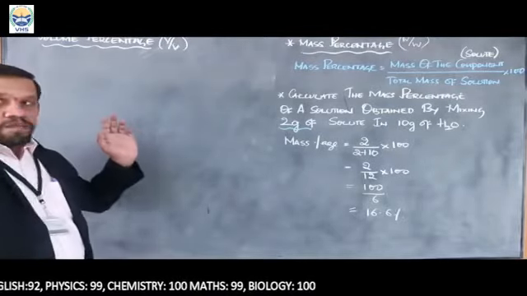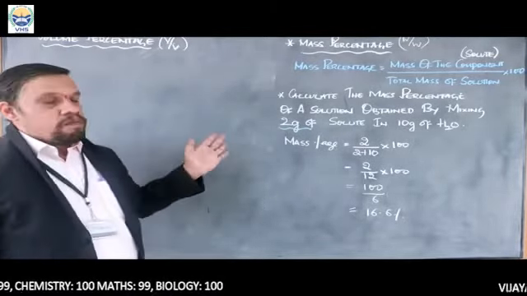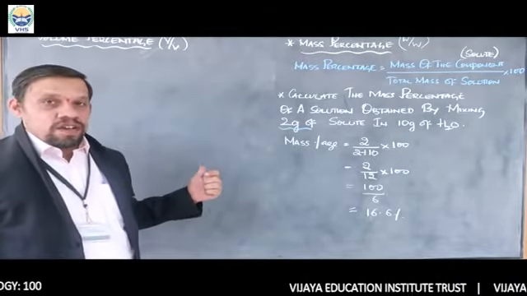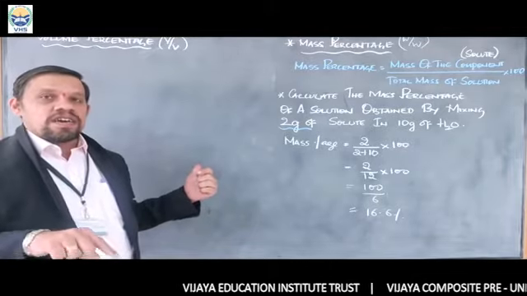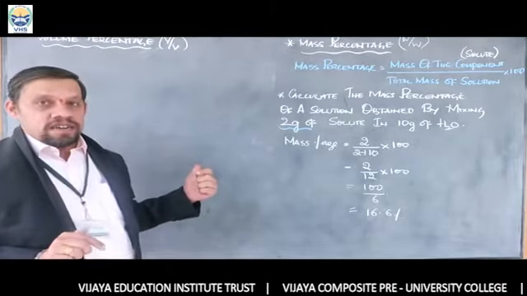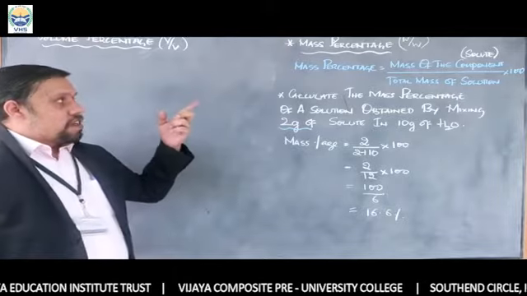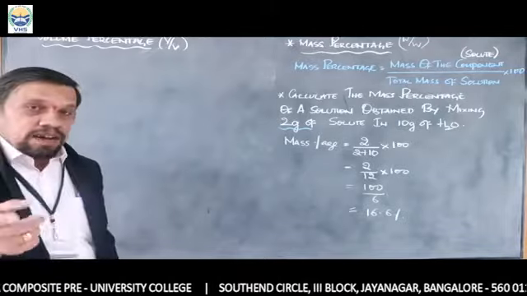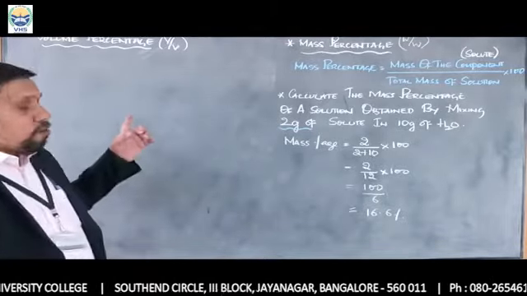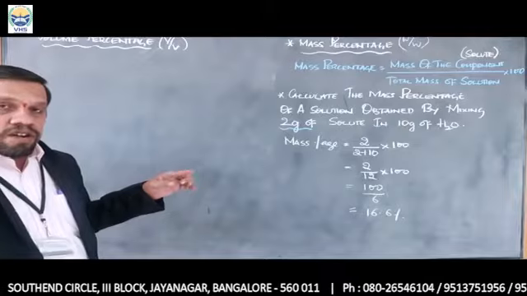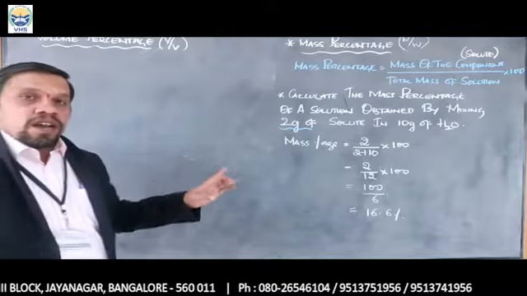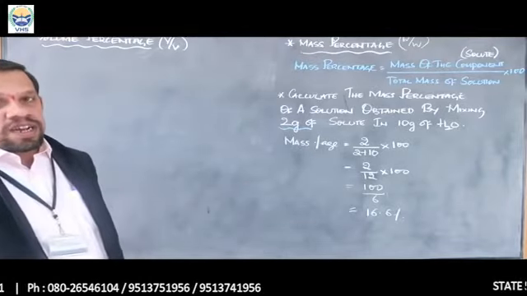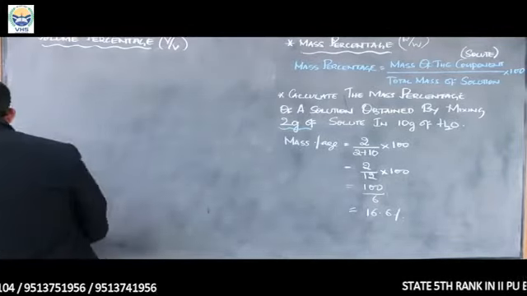So volume percentage is defined as what? Volume percentage is defined as the ratio of the volume of the solute. This can be either in ml or liter. You people have to be careful. In the mass percentage, it was the mass of the component, expressed either in grams or kilograms. In the case of volume percentage, the volume of the solute will be in ml or liter, divided by the total volume of the solution. Okay, so we can just represent it as what?